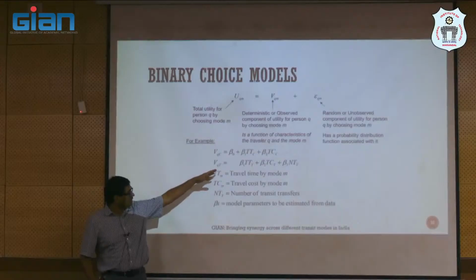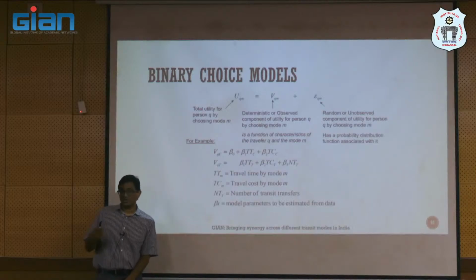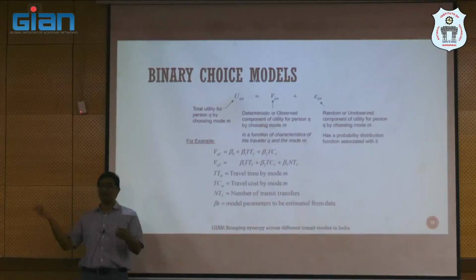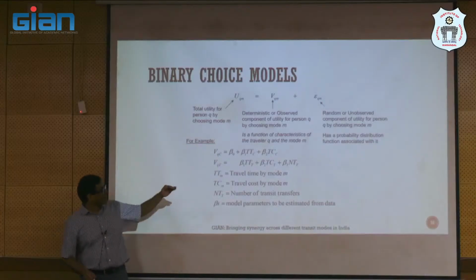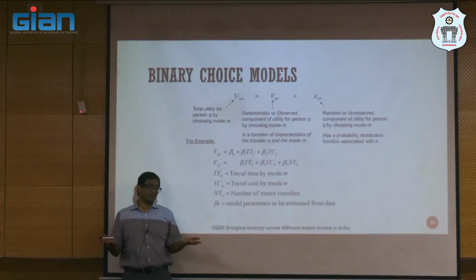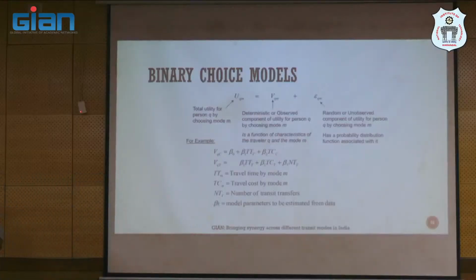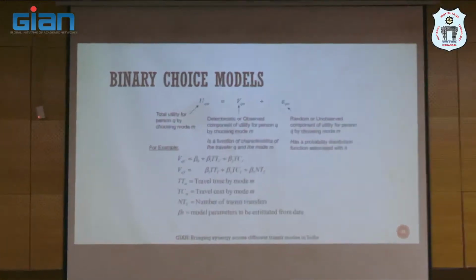The reason we like to use the same coefficient is that if I make improvements in travel time, I can assess the impact of those easily. Also, if a new mode is introduced, for example, right now metro is not available in Circle, but in the future they're adding metro. If you have a separate coefficient for car and a separate coefficient for transit, how do you know the coefficient for metro? By keeping it generic, we are saying people's sensitivity to travel time does not change based on mode. They are sensitive to travel time the same way across all modes, so any new mode we add can be compared using that logic.